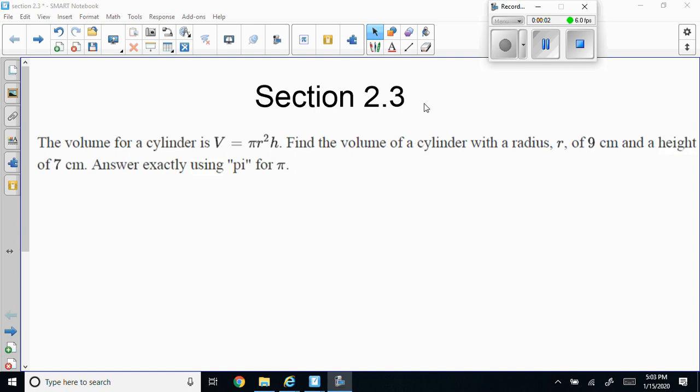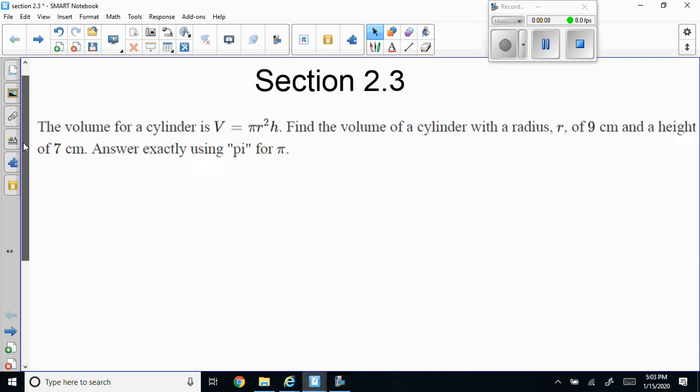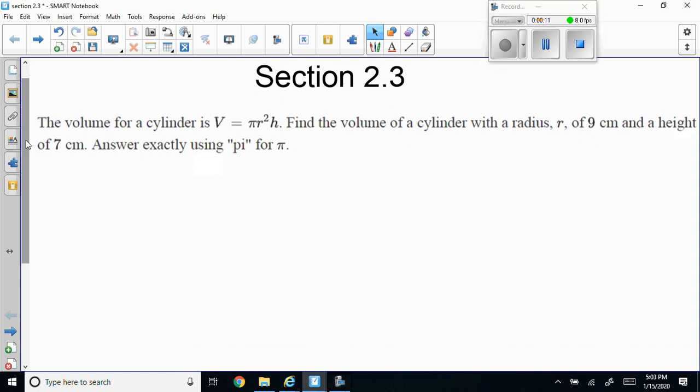Okay, so we're starting the last section in chapter 1, section 2.3. And in this particular section, there's a lot of word problems, a lot of different things that are going to be going on. And the first thing that we have is a lot of what I refer to as chug and plug. You've got values, you're plugging them in, you're evaluating it for a particular variable. So a lot of times this stuff will be literal equations, meaning you're solving in terms of a variable or not. So that's kind of how it's set up.